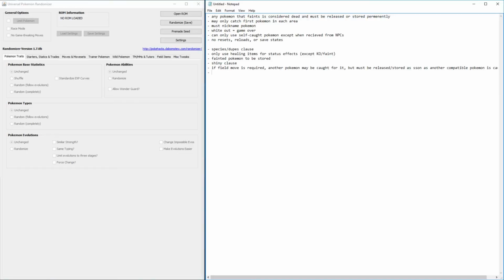Modifying the first encounter only rule for the Safari Zone, sometimes allowing one encounter for each area, or until they catch one Pokemon in the entire area. I'm not entirely sure what that means. Sometimes allowing one encounter for each area. Or until they catch... When they say the entire area, does that mean the entire Safari Zone, or each area of the Safari Zone? I'm going to say one in each area of the Safari Zone. Because for me, catching any Pokemon in the Safari Zone is an arse.